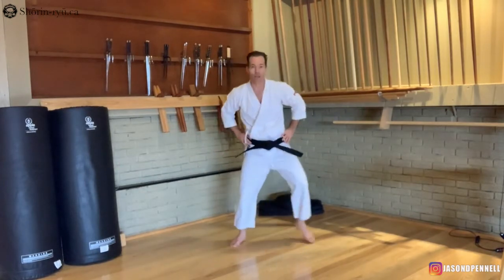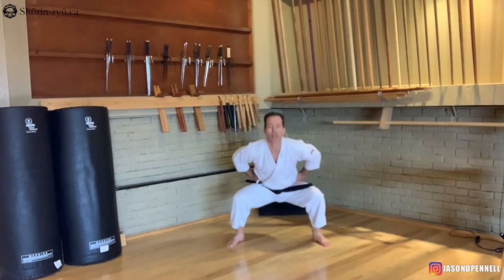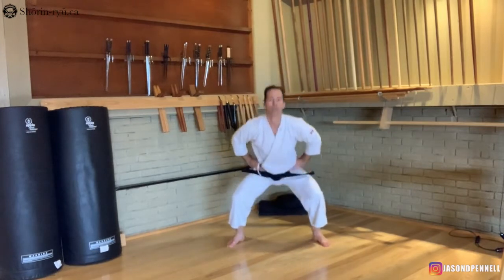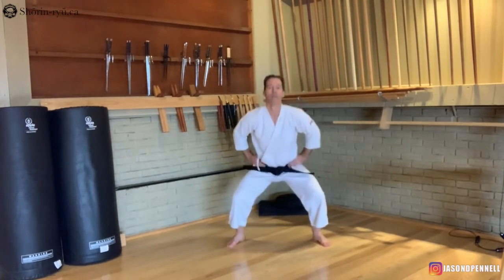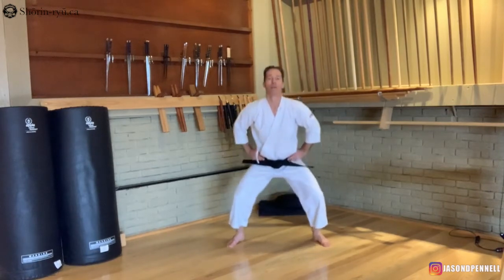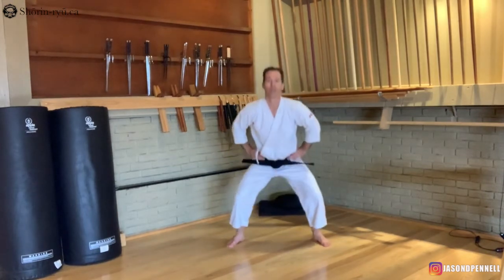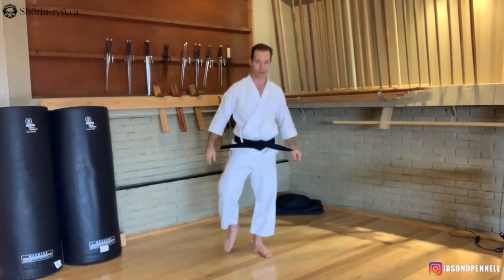Hands on the hips. Squats. Knee, san, shi, go. Hook. Good, and shake that out.